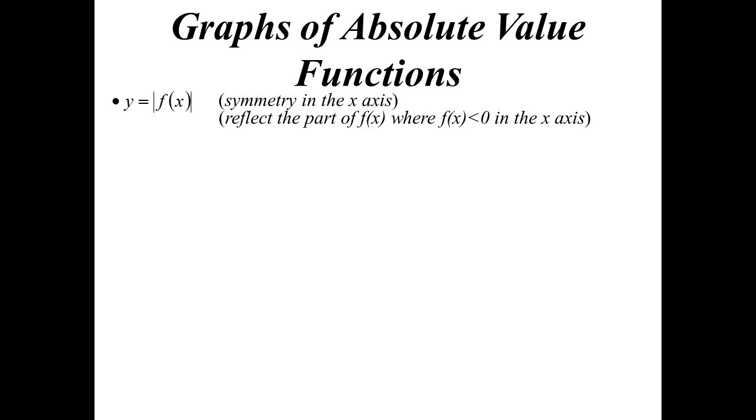where the bit below gets reflected above. Basically, well, it's not actually symmetry. When you look at it, it's not symmetric. But what I'm getting at with symmetry in the x-axis there is the bit that's below reflects above. So that little bit sort of becomes symmetric. It goes from below above.